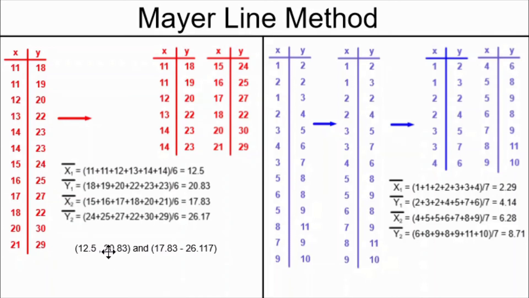We're just going to arrange them into coordinate pairs so that we have two points—two points on our Mayer-Line. So x bar 1 is the x-coordinate of the first point and y bar 1 is the y-coordinate of the first point.